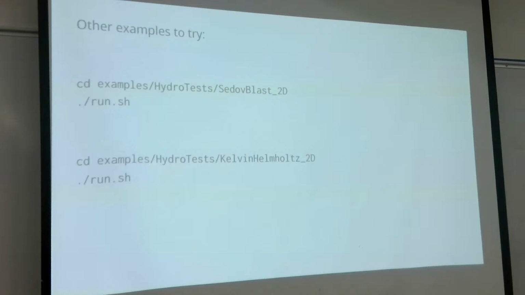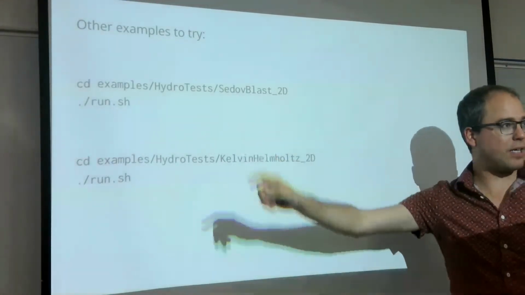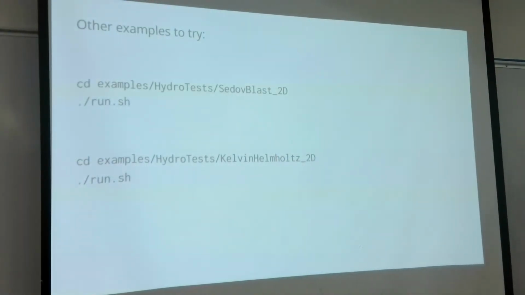And then there are, I'll switch back to the link in a second. But there are a few other examples that you might find interesting. Sedov blast is a classic problem. If you go back to, this is just taking, so it's like a spherical explosion. So you have a very hot region in the center and you have a really big bubble expanding. This has different applications. One is supernova, so you have a star exploding, injecting a lot of energy.